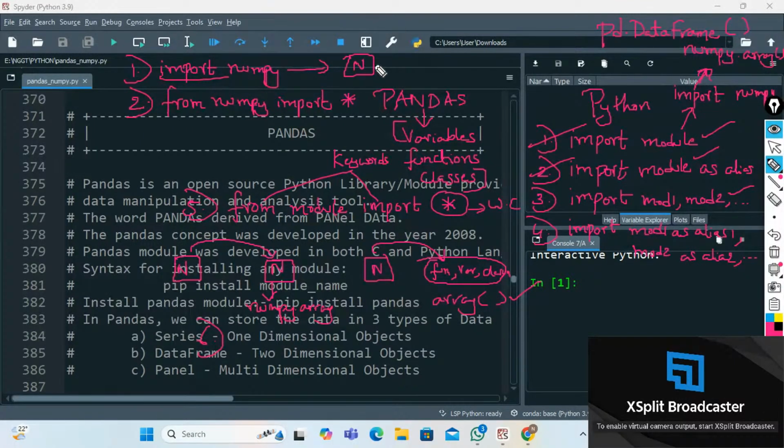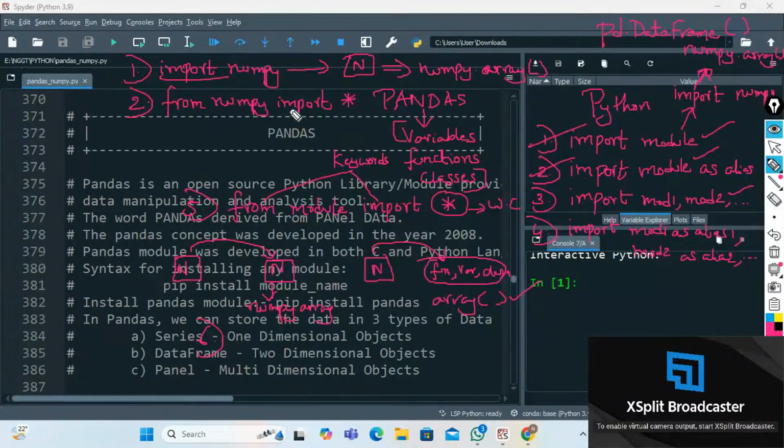NumPy is imported as is, and you can access whatever is present inside it by keeping it as NumPy dot array. Assume that I want to work with the array function. I have to keep it as NumPy dot array, right?